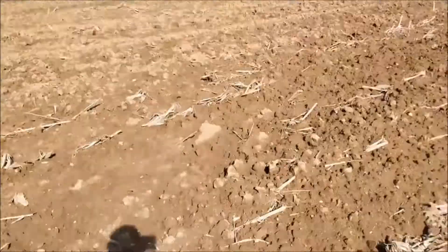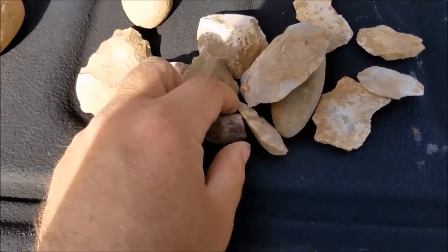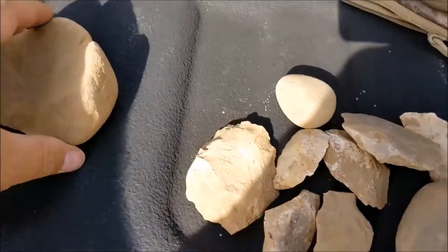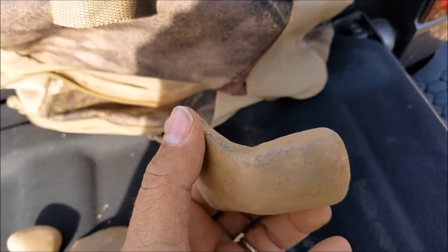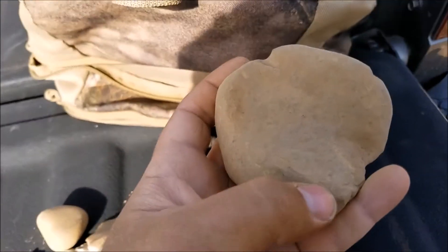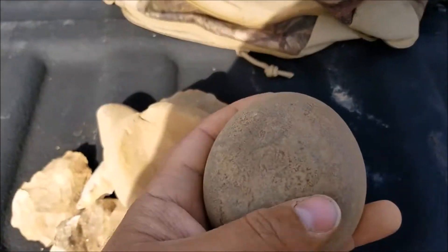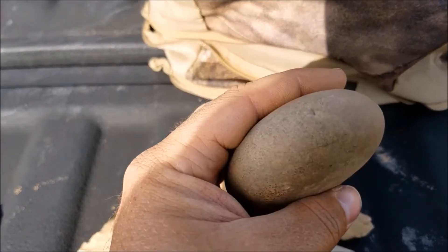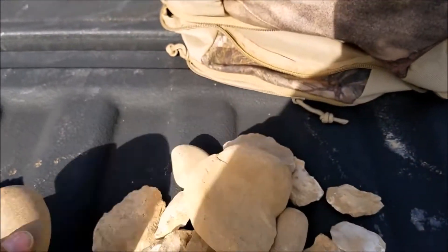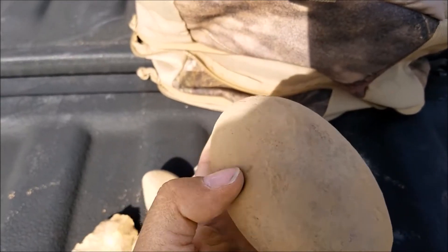Pretty nifty. I think we're about to take off here soon, but if I find anything else I'll get back to you. Here's that thing — I don't know if it was broken, or natural, or if somebody carved it out like that for a nutting stone, maybe a tool. It is smooth, it might be polished, I don't know — I'll have to clean it up. If anybody's got any ideas, let me know. And we have that double-sided nutting stone — it might have a different name, I don't know.